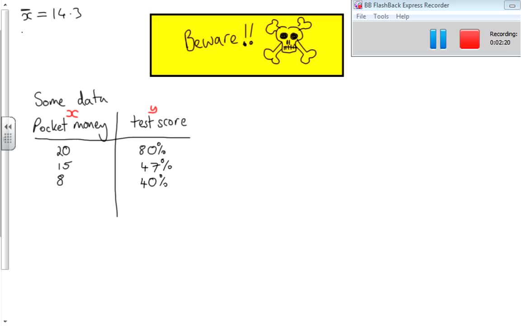Okay, my mean for my y variable, y bar, is 80 plus 47 plus 40 divided by 3, which gets me 55.7. So there's my means. Now, what next?